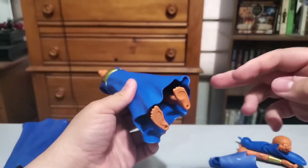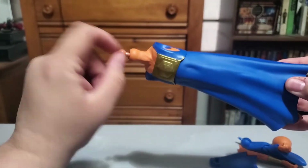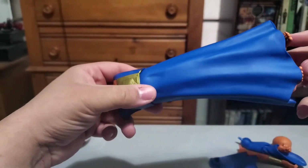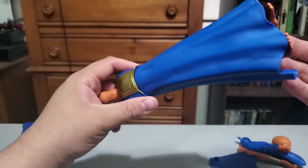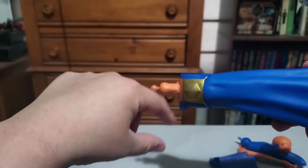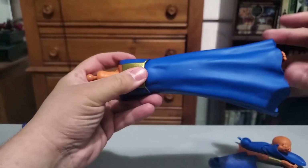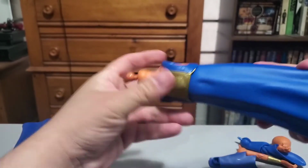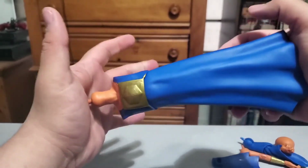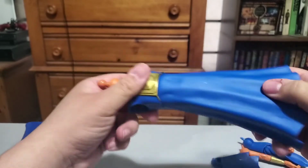Because you have to put the bottom half of him into the dress and get it to stick out here so you can put the torso on, it makes it really hard to get this on because there's nothing that clips that in. So it just moves if you try to put this on. If you try to push it, it's just going to push this out. So you have to kind of hold it and push on the legs and get that in. At least that's how I did it. Maybe there's another way to do it. And I kept feeling like I was going to break the damn legs.